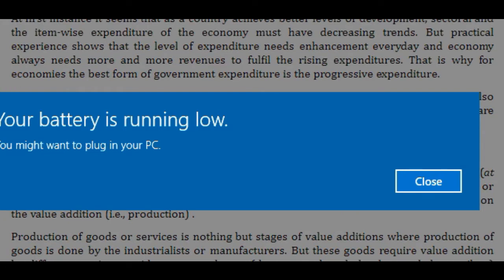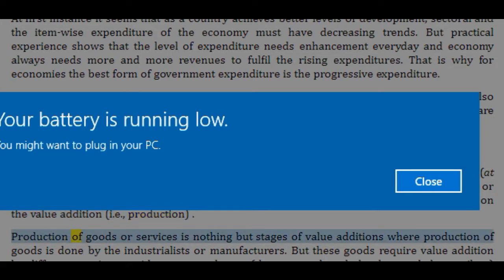Value-added tax. The value-added tax, VAT, is a method of tax collection as well as name of a state-level tax at present in India. A tax collected at every stage of value addition, i.e., either by production or distribution, is known as value-added tax. The name itself suggests that this tax is collected on the value addition, i.e., production.